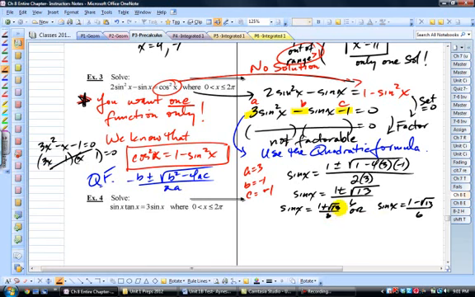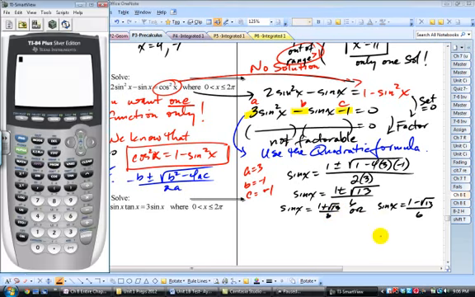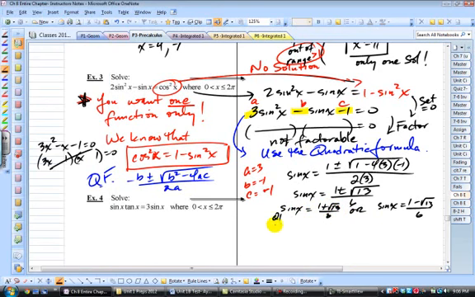So this obviously calls for the calculator, so let's get one going. Okay, so what we need to do is figure out this value. Now this is a positive number here, and sine is positive in quadrants 1 and 2, so we're looking for a quadrant 1 and a quadrant 2 answer. And when you put this in the calculator, remember that it's important to use parentheses around the numerator, this binomial here and here. Otherwise you're not going to get the right value.